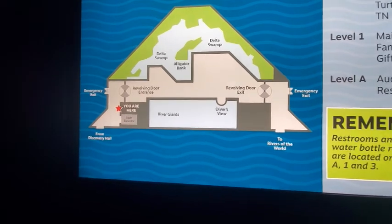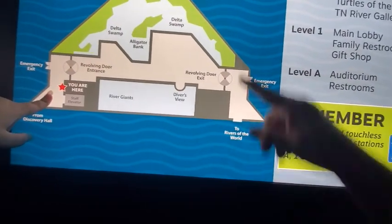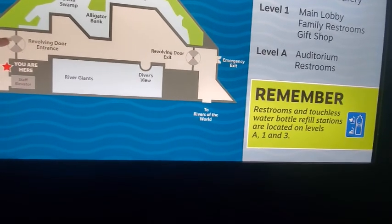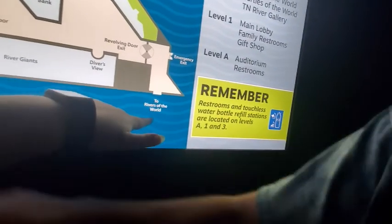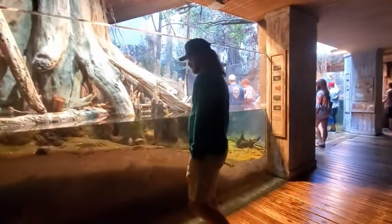And here is the map. And we basically went through here. No, we are here. Okay, so we came in right here? I believe we went this way? And now we're coming this way? Oh, you'll want this. Well, we just came from Discovery Hall. Oh, we went down this way. No, we haven't seen that yet. I'm confused. This is below us. This is above us. Okay, I don't know. That's a messed up map. Yeah, we kind of go downhill. Okay, we're back outside again, kind of.